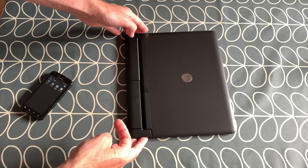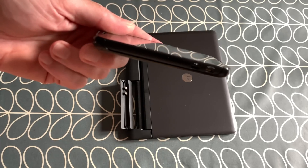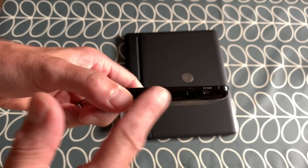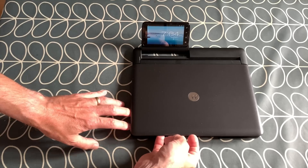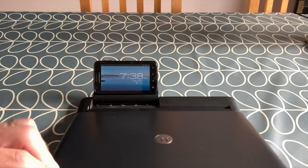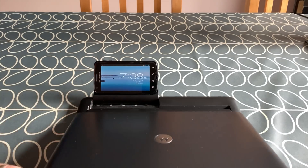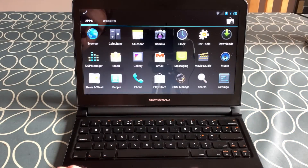Here I've got the laptop - if I pull this back it has a micro HDMI and a micro USB socket, which is conveniently on this phone too. You can see the back cover has never been taken off and it's in brilliant condition. When you dock the phone, this little white light comes on to show that it's booting. You can see it's showing the display of the phone when docked; if I close it down it switches back to the phone.